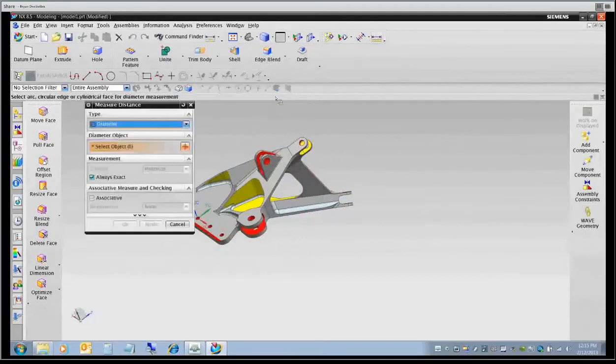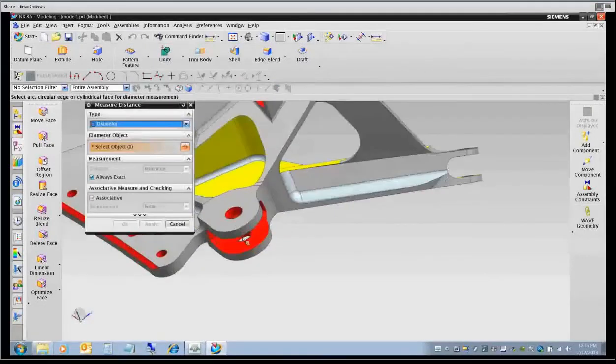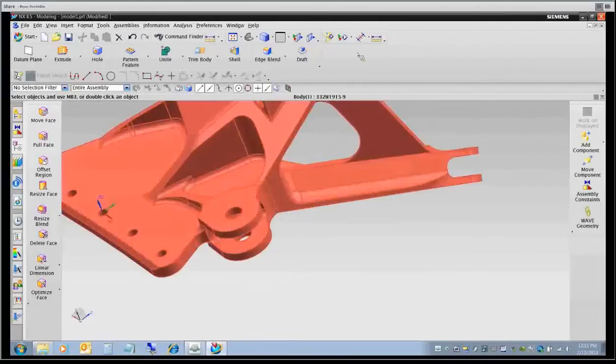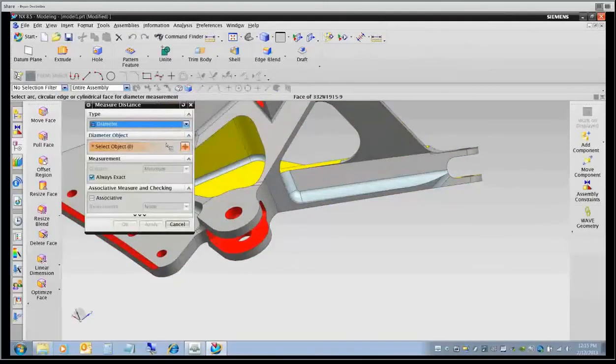So again, for measurement type of things that go in here, if we wanted to take a look at what these diameters are on a part, we can go ahead and just select those particular features, right? We find out what those diameters are. Sometimes people use this in pre-planning for their tooling list that may go back out to make sure they have tools, reamers, etc. in the shop.